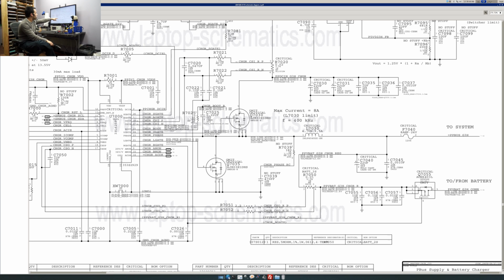That 0.01 ohm resistor is always going to be creating a voltage drop, and that voltage drop is always going to be dependent on the amount of amperage the system is using. So U7000 is reading a constant within the circuit, two voltages that are based on the current the system is using, to calculate the current that the system is using.